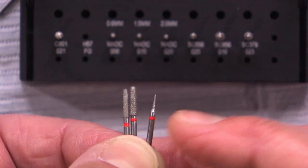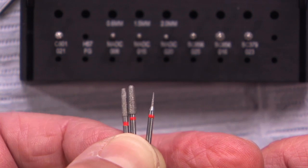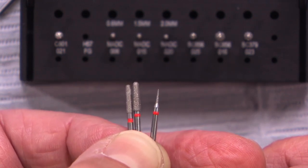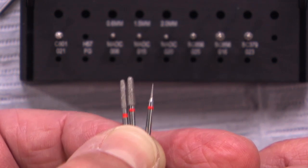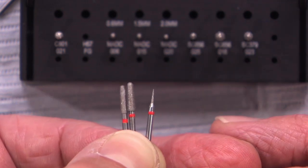That's why I'll go in with this fine grit burr and recontour in between and create some separation between those two teeth, because we're going to need to get a saw blade in there, obviously, to be able to section that die out of there. So anytime you have two teeth contacting each other in the gingival third, because of root proximity or whatever it might be, this 392016 does a great job of separating those two teeth.